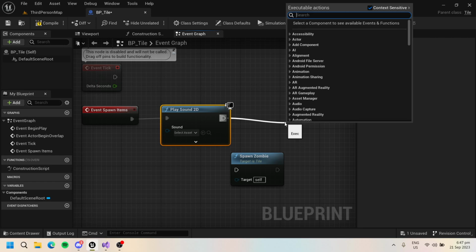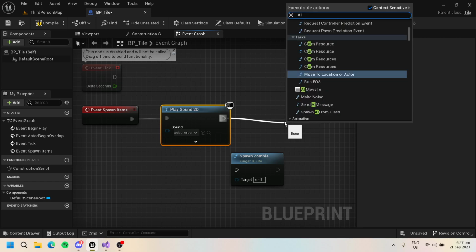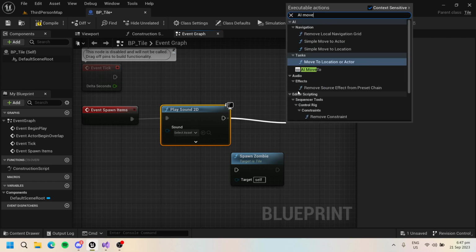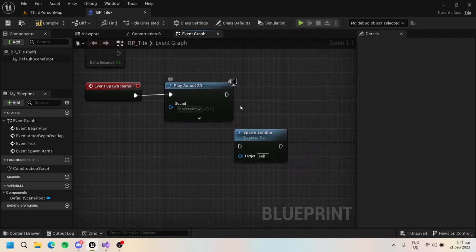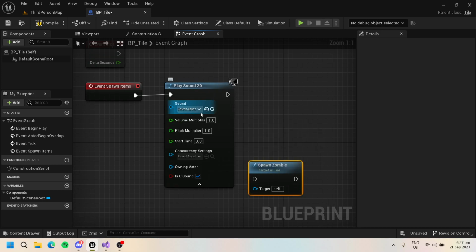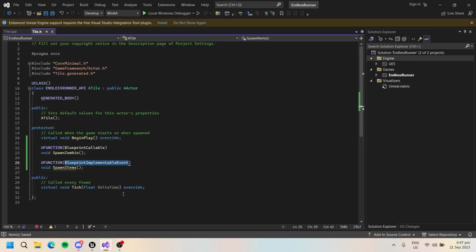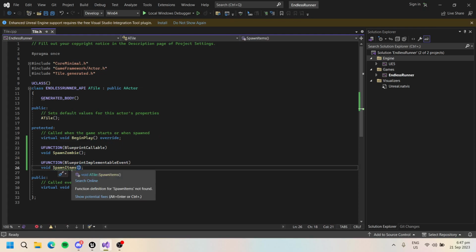Like, well, in this case, let's say lang si AI move to, mga ganon. It is better na blueprint siya. Well, especially sounds. So this way, like let's say a gun, okay? You can do like spawn effects na blueprint implementable event.